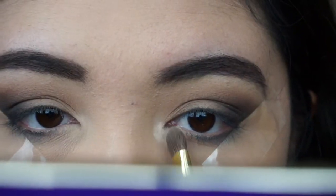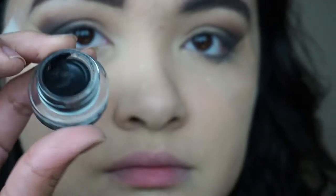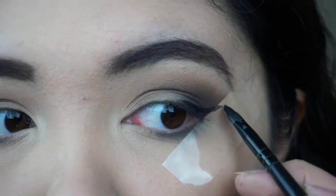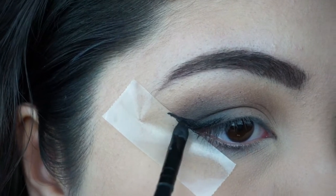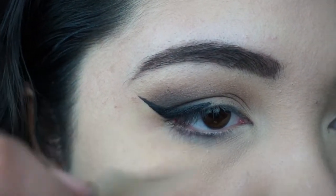You want to keep the tape on when you're doing this just to make it a little bit easier. I'm going to go in with the Maybelline Eye Studios gel liner. This is my fave. And what I like about this is that even with the tape on, you can go as sloppy as you want, and whenever you take the tape off, it's just going to look perfect. Oh, this is so satisfying.